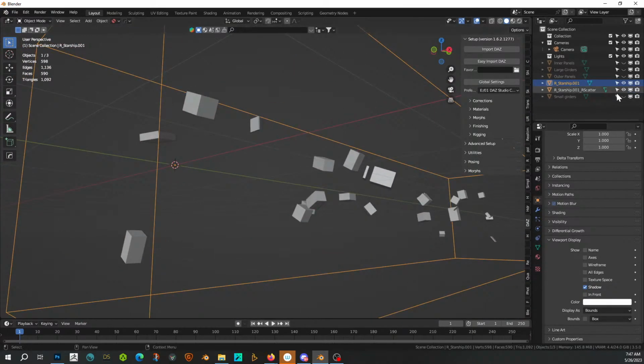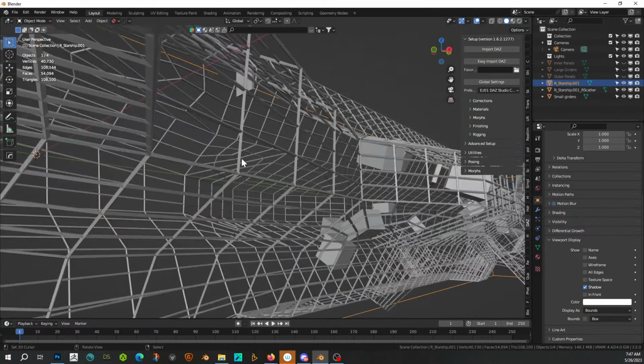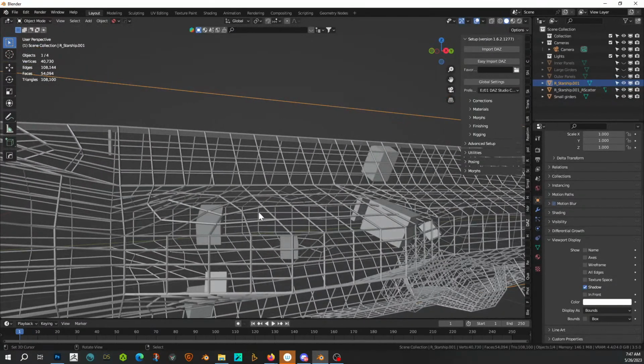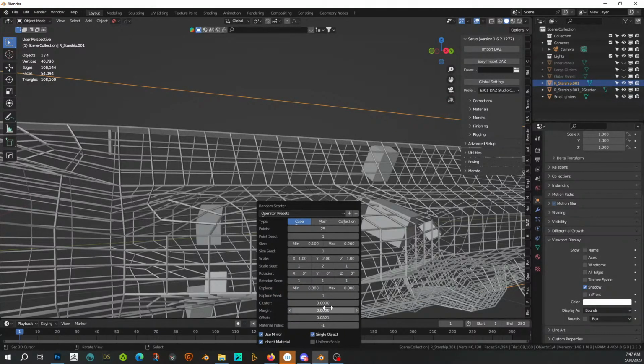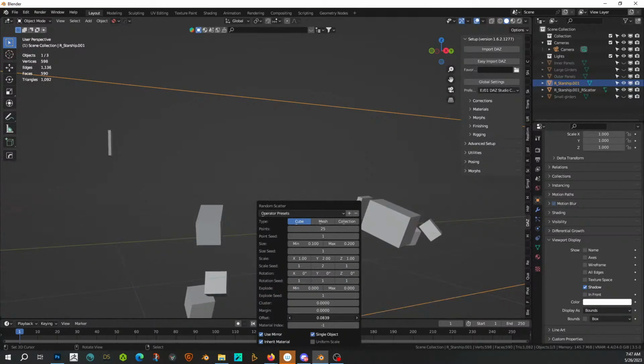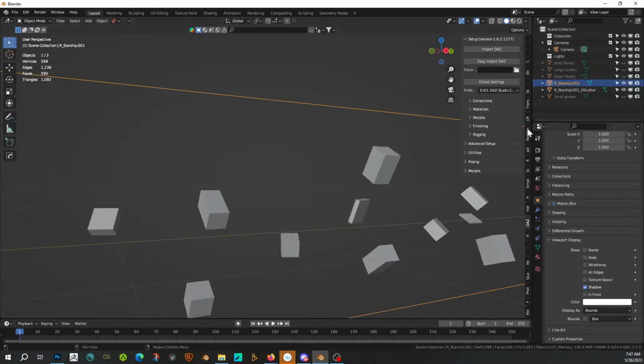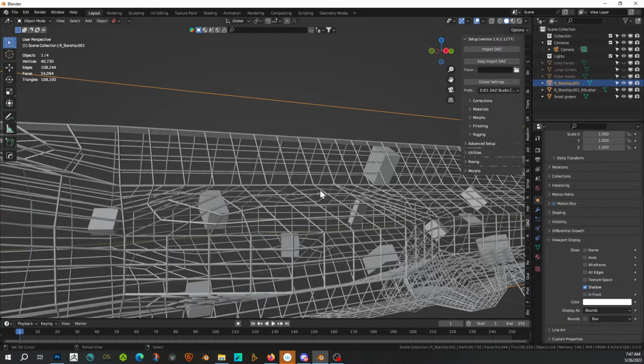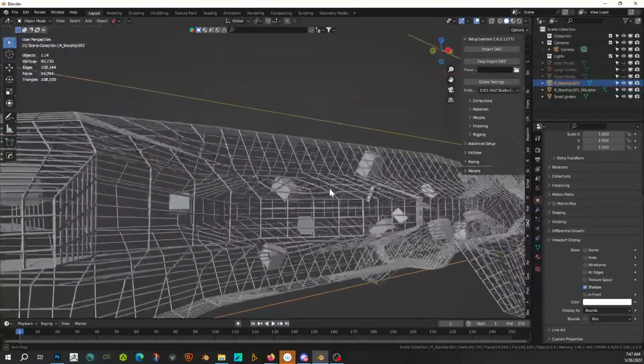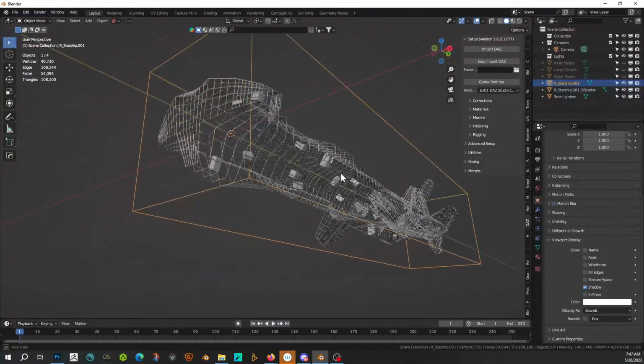And let's turn our stuff back on. At least we can see. So it's on the inside of the ship now. A bit more of an offset. And okay. Cool. Just to give us some things in there.